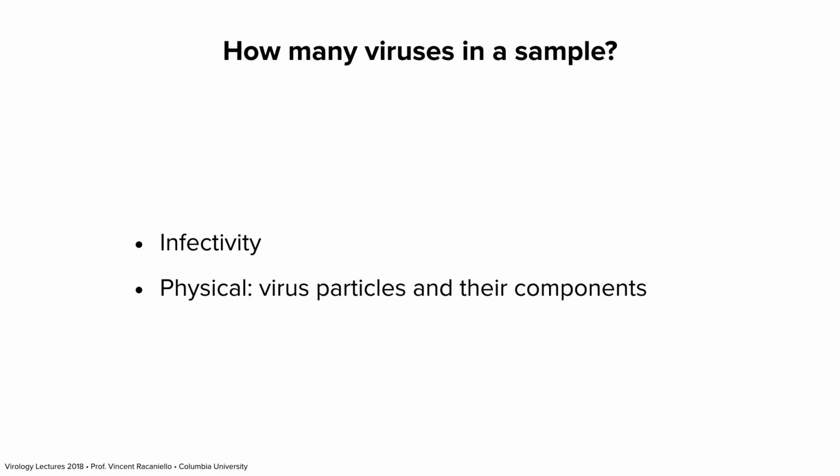So that's the first thing you can do, is look at an infected cell and see changes and you say, aha, it's infected. But you want to go beyond that, of course. You would like to know how many viruses the infected cell is producing. And that gets us to quantitation of viruses and virus particles. And we can divide this into two broad categories. We can measure infectivity. So I can take a supernatant from an infected cell and ask how many infectious viruses are in it. Or I can actually measure the physical particles of the viruses or parts of them. We'll talk about a couple of examples to illustrate this.